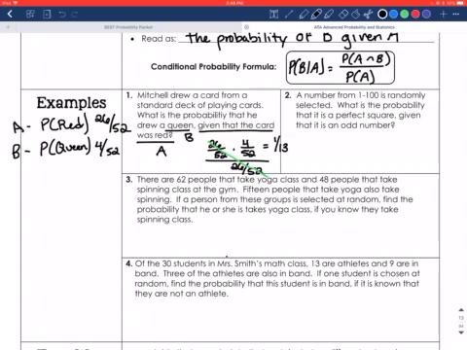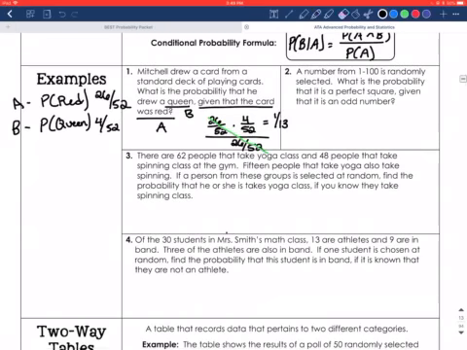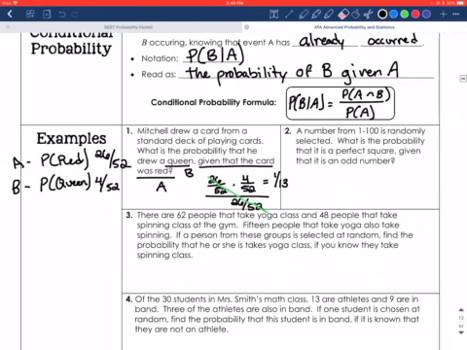So you may be wondering, why in the world do we need A? Well, sometimes it's a little more confusing, especially once we get to the Venn diagrams, and the intersection really helps you out. Another common sense approach to this is that conditional decreases your sample size. In other words, your total number of possible outcomes.